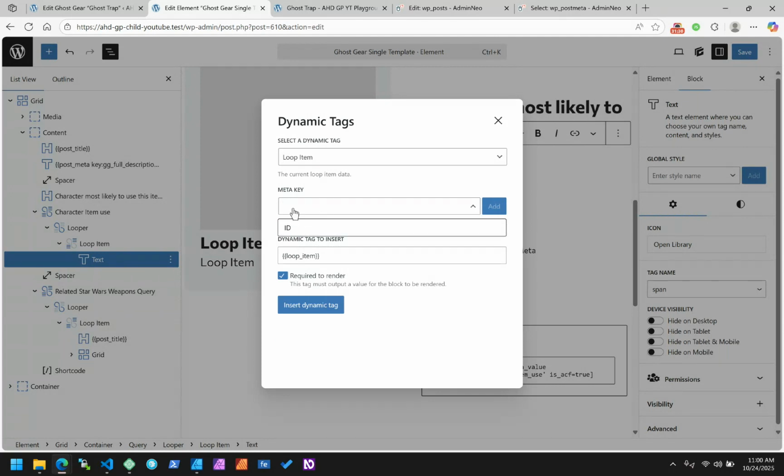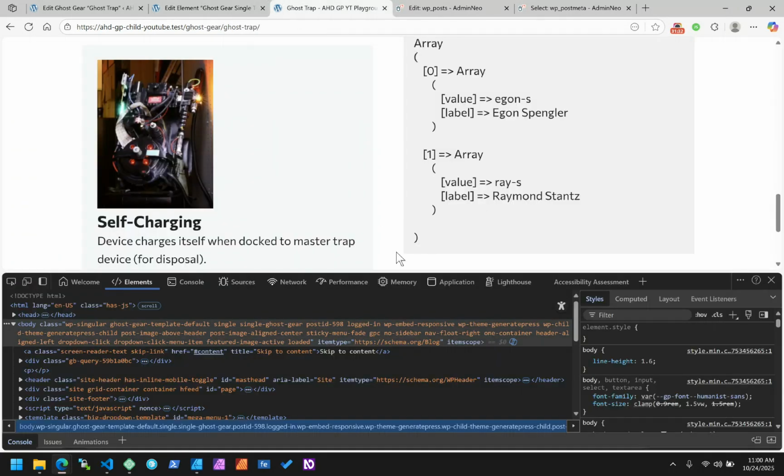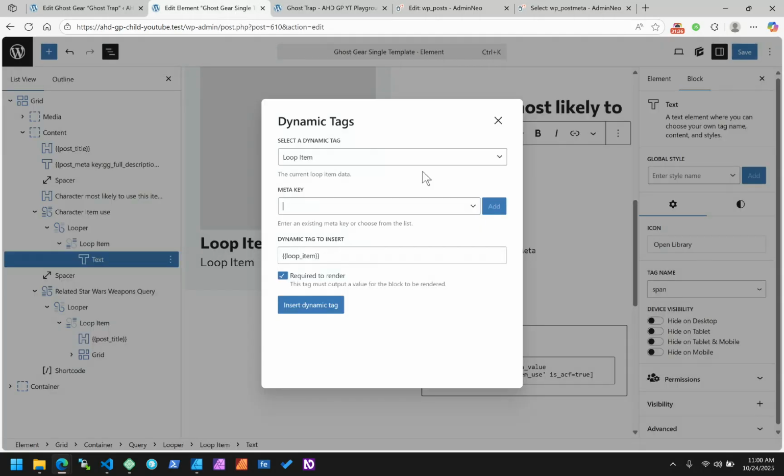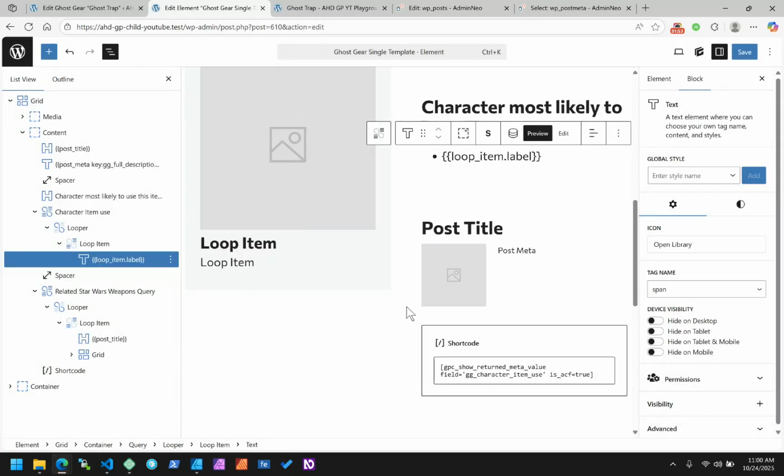Loop item ID, no. We want, yeah, because it's going to loop through that. We want the label. Meta key. See, I don't think there is. Am I messing this up? I don't think so. You know what?